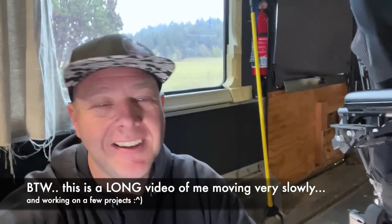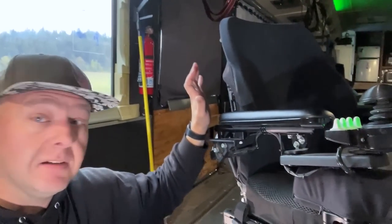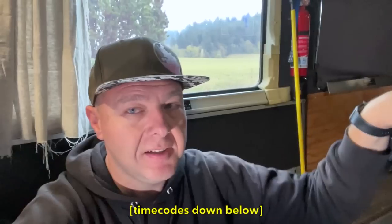Welcome back to the floor. Today we're going to be working on the F3. When I got this thing, the hardware used to attach my seat back to the direct backrest adapter — they didn't use the correct hardware when the DME put the chair together. I mentioned this in a previous video. It's not the most egregious thing in the world, but it's been squeaking and making weird noises.